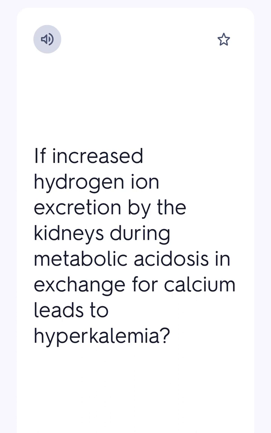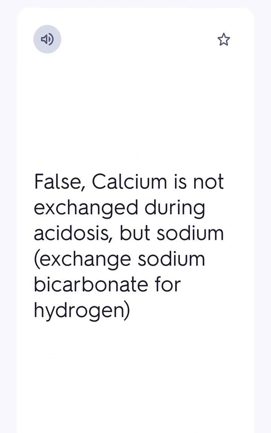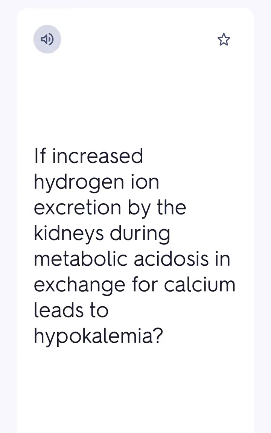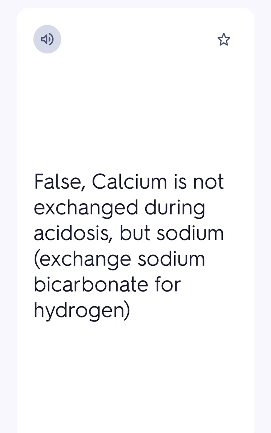If increased hydrogen ion excretion by the kidneys during metabolic acidosis in exchange for calcium leads to hyperkalemia? False. Calcium is not exchanged during acidosis, but sodium. If increased hydrogen ion excretion by the kidneys during metabolic acidosis in exchange for calcium leads to hypokalemia? False. Calcium is not exchanged during acidosis, but sodium.